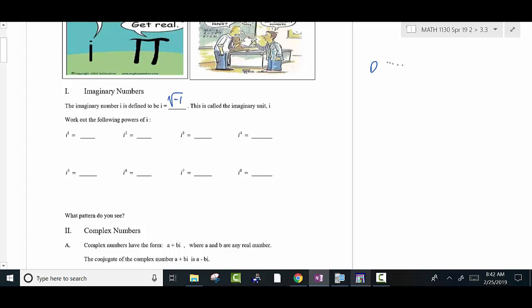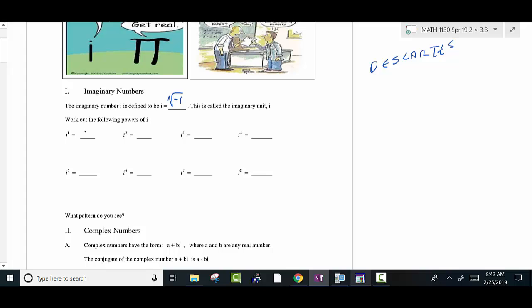Okay, I think this comes from René Descartes, the mathematician and philosopher who came up with the coordinate system, who first had the idea, let's just use i to represent a square root of a negative number and see what happens. It turns out that imaginary numbers are all over the place, and they're certainly in polynomials, as we're going to see, but they show up in parts of physics and electronics. Those of you going into engineering, you'll see what I'm talking about, particularly if you study electronics. So we're going to do powers of i.